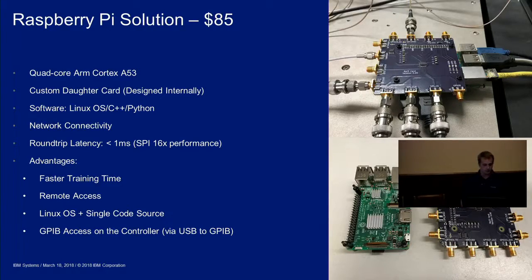And then the other part of this I didn't mention just yet is the GPIB access. The Raspberry Pi has USB ports, so we have a USB to GPIB converter, and GPIB is a general purpose interface bus, and that is a way to control all of our oscilloscopes, all of our power supplies, pattern generators, everything. Every piece of lab equipment has GPIB. So now not only can we control the pad cage and do all of our processing on the Pi, but now we can control all of our lab equipment. So now we can vary voltage, we can check our oscilloscope and check how healthy our signals are and check frequency and different things like that that we were never able to do before.